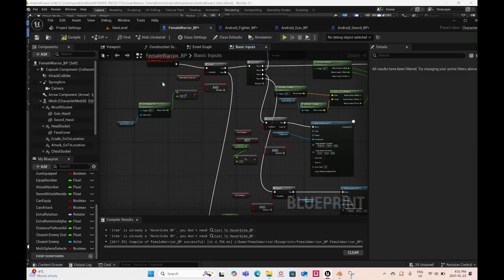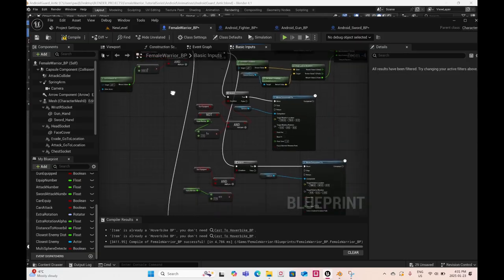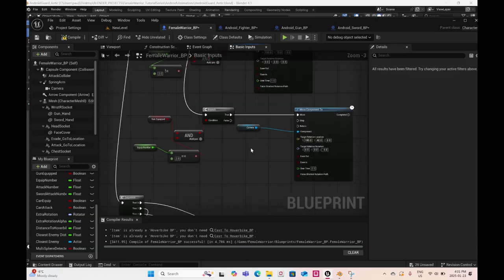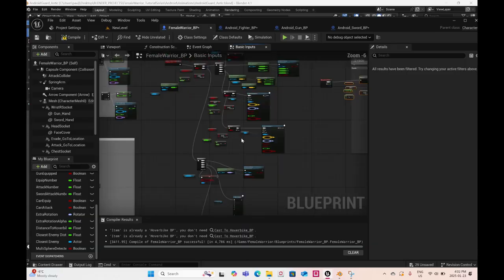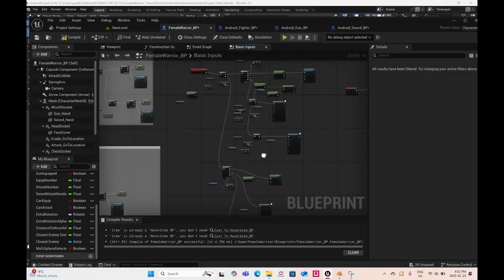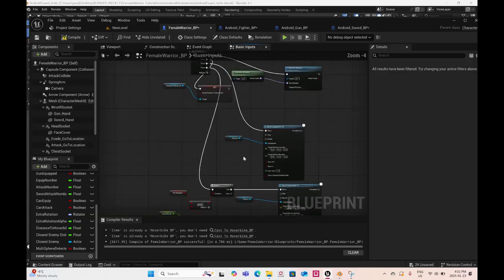So when it's close, within a certain distance of the closest enemy, and the sphere is detecting something, but the player all of a sudden equips a gun, then I need the camera to move. But this isn't working here. It's also not working here.